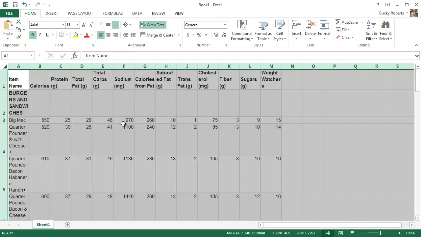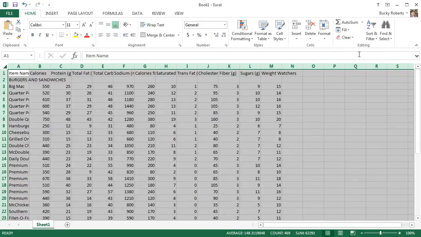So now, in order to clear the formatting, make sure you're in your home tab. Now in your ribbon, in this little editing section, you see this little clear icon. Now if you hover over it, it says delete everything in the cell. We don't want to do that. All we want to do is remove the formatting. So click the arrow and drop down to clear formats and check this out. Holy moly, it just looks 10 times better already.